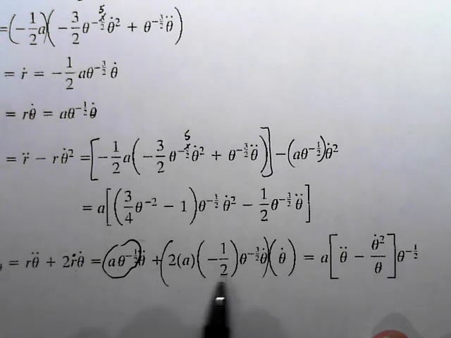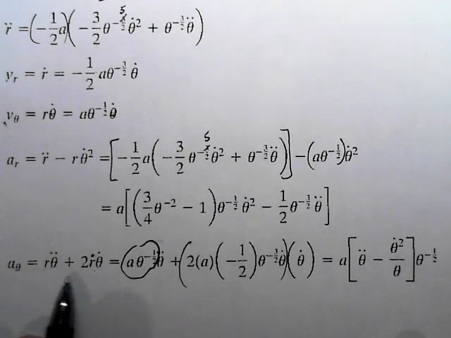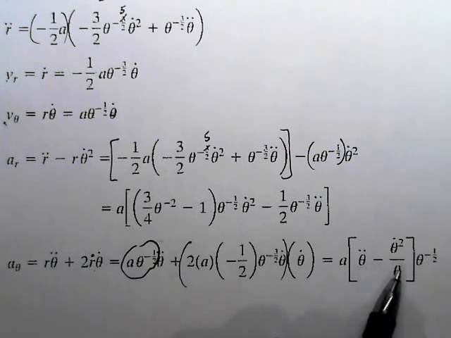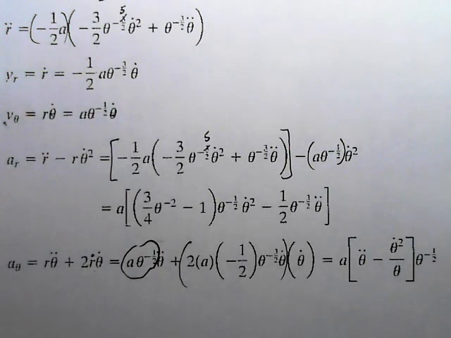And we can do a little bit of algebraic simplification on this to come down to this, but we have the transverse piece of acceleration from the r alpha and the Coriolis term as a function of theta, theta dot, and theta double dot. Now, if we knew numerical values for all of the theta pieces, then we'd have numerical values for all of the velocity and acceleration pieces, and then we could compute further. And maybe in chapter 13, we could calculate some acceleration pieces, or from the acceleration pieces, we might calculate forces. That would be the end of this example.